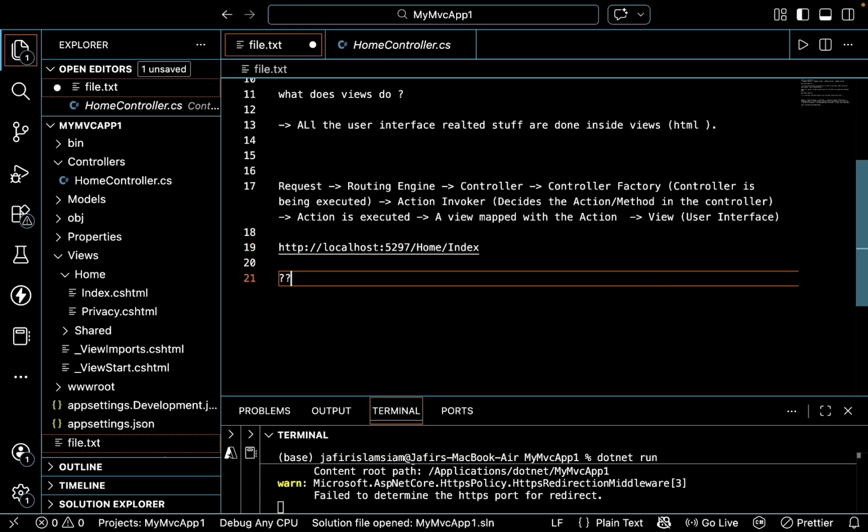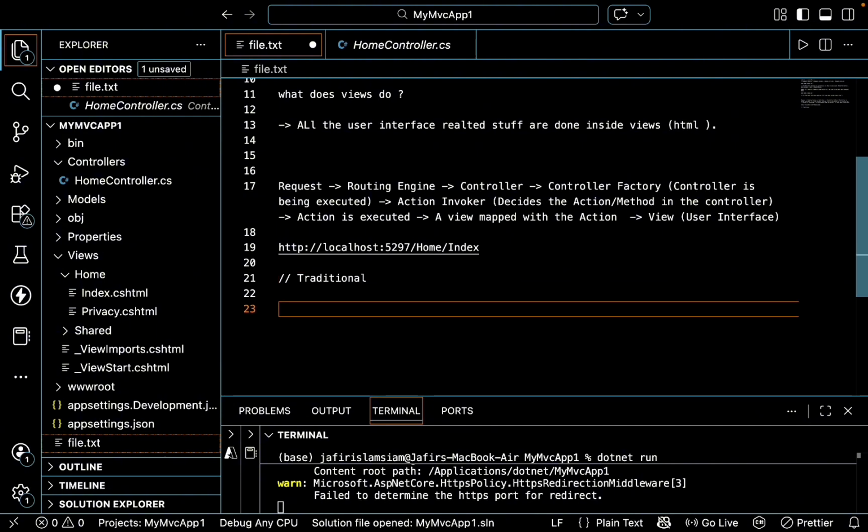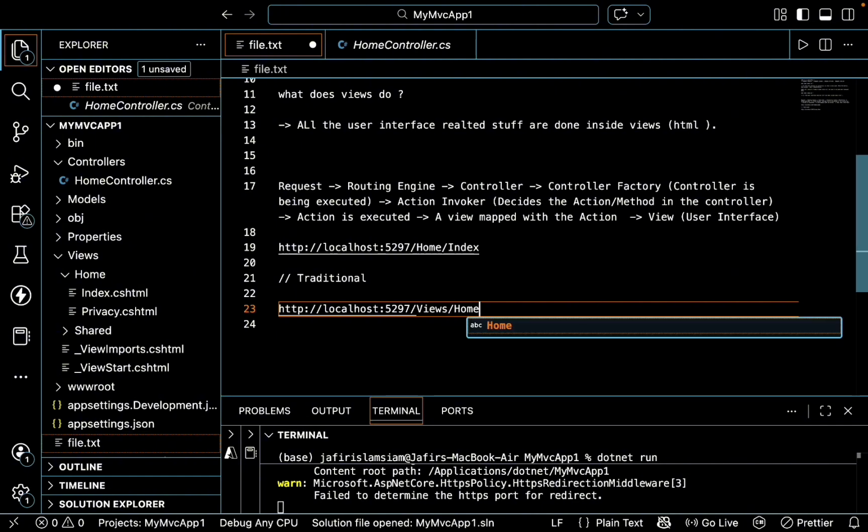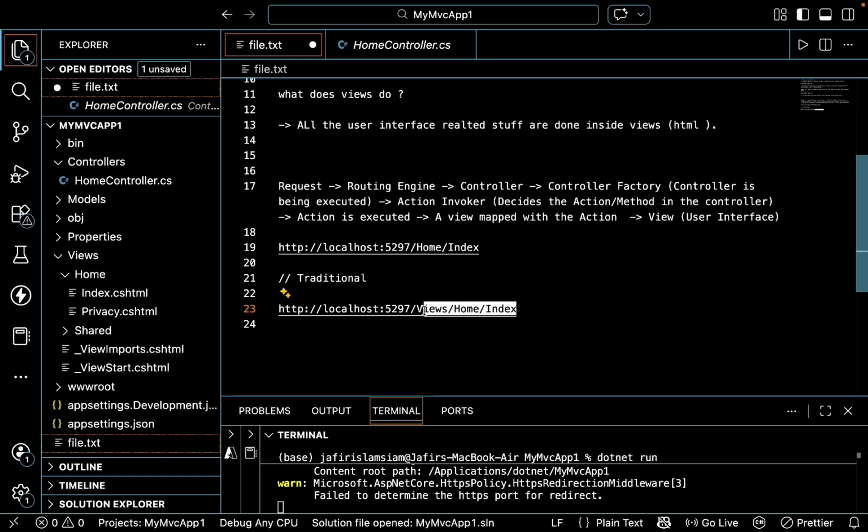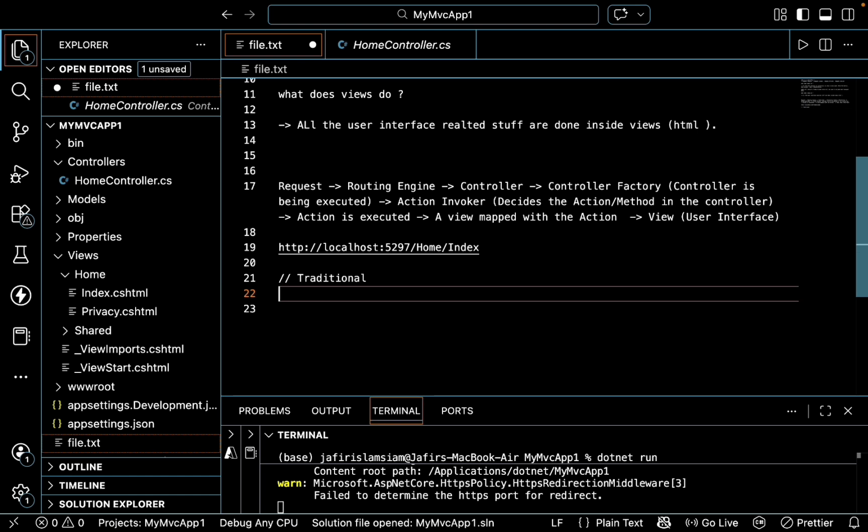So let's discuss the traditional routing. Traditional routing works folder-based or file-based, basically. If you have ever worked with any other projects, like HTML or CSS projects, the routing used to be path-based, like absolute path-based routing. If you had this kind of structure, you would get views, home, then the index file. So if I had many other projects or folders, the routing would have been file-based.